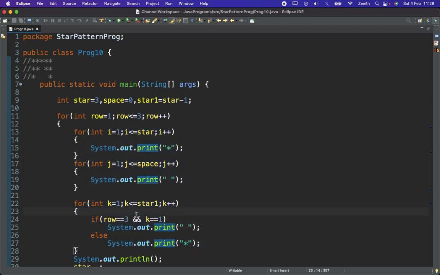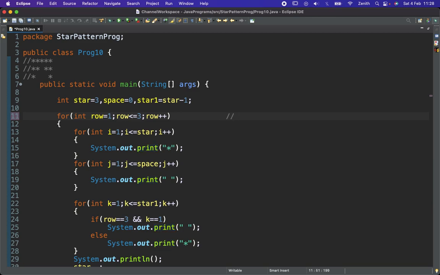Here k equals 1 and goes up to 2, because the star value is 3 and the star1 value is 2, so this will run for 2 iterations. So here if row equal to 3, first of all we are just going to consider it like this. Let's try to decode this first.